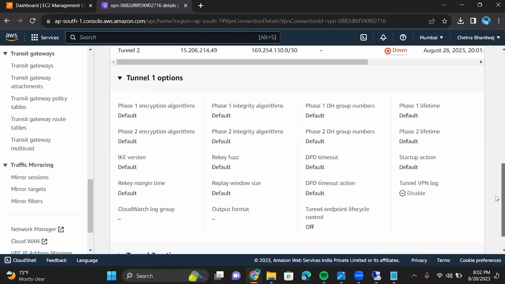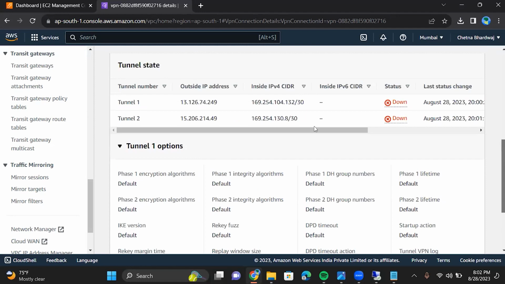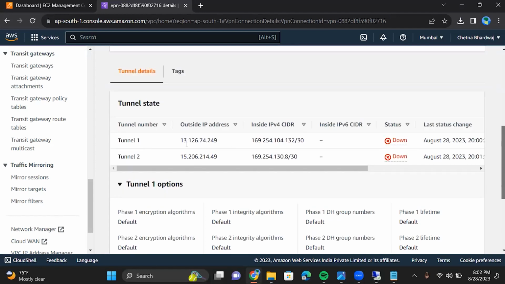All options are default. So guys, outside IP address, this is the IP address of my customer gateway.